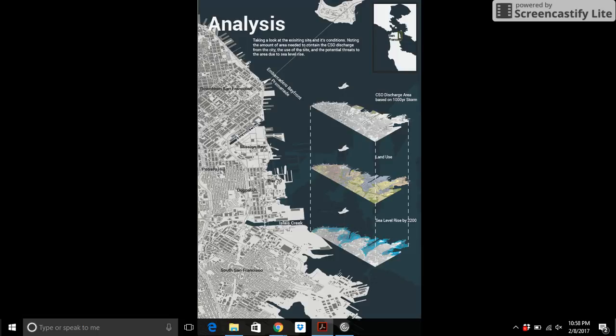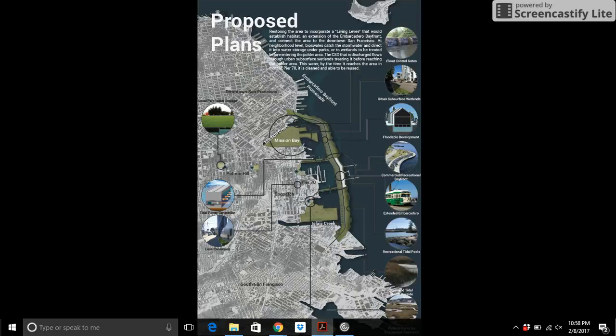The main point of that, which is an anchor point for our design, is the high points to the north and south of the whole Mission Bay, Pier 70, and Dogpatch community, being a tie point for what we are adding, which is a super levee. This intervention, tying into the north and south of the site, is based on Japanese precedents, which create these super levees at a large enough slope that makes them earthquake proof, which is vital to this area.